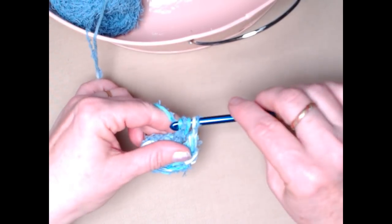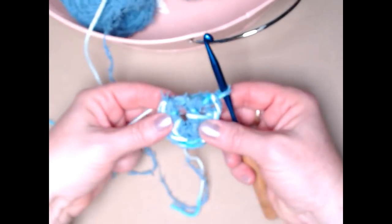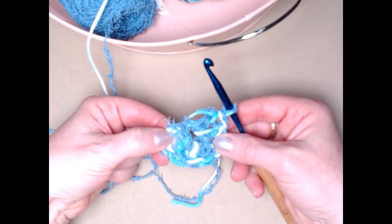Alrighty. So I'm trying to keep my stitches just a little bit loose. All right, so here's my chain 3 that counts as 1.